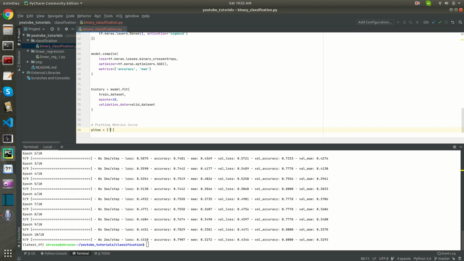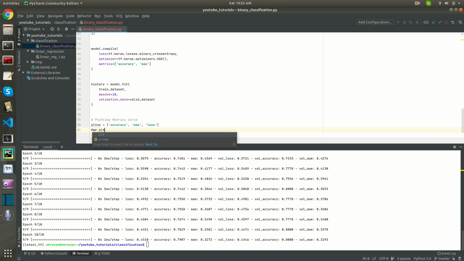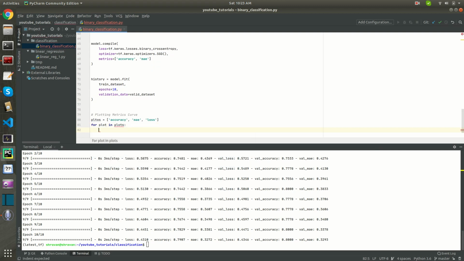So we are on the right track. Let's now create the plots for all the things, rather than doing it twice as we did in the previous video. Let's do it using a for loop for all the plots that we need.